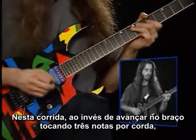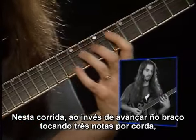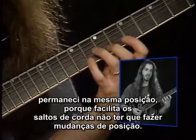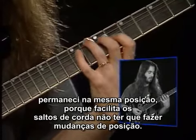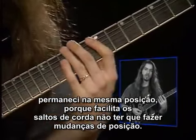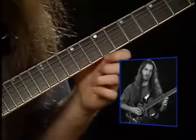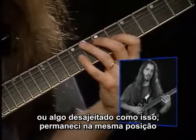Now with this one, instead of moving up the neck, playing three notes per string, I stayed in the same position, because it facilitates skipping strings without having to do any position changes. So instead of having to go something awkward like that, we're staying in the same position.